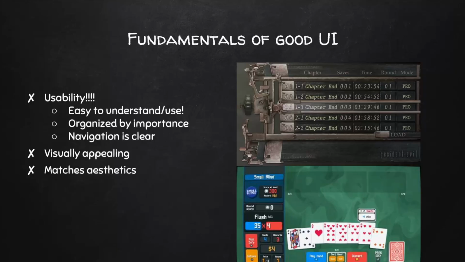I'm going to go over a couple of bad examples in a minute, but another thing is keeping it visually appealing. That's not the most important thing to do, but a lot of the time people will be impressed by a good looking UI. So find ways to have it match the aesthetic of your game, or just generally look nice, using colors that fit, or typography that looks nice. It just helps make a better user experience, essentially.